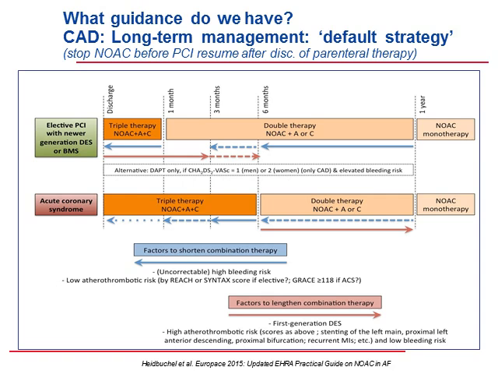The newer practical guide published by the European Society of Cardiology and the European Heart Rhythm Association by Heidbuchel and collaborators is based on the same philosophy, with a very clear suggestion of shortening or lengthening the period with double or triple therapy based on supplementary factors, such as the atherothrombotic risk for the patient or the type of stent used. If it's a first generation stent, of course, we should prolong a little bit the period of triple therapy. If it's a new generation stent, this period could be shorter.